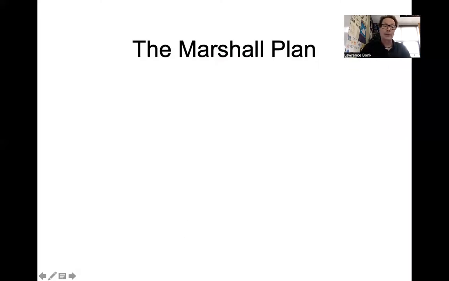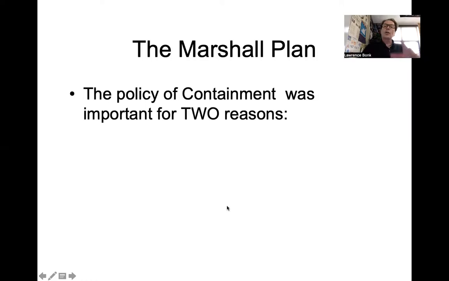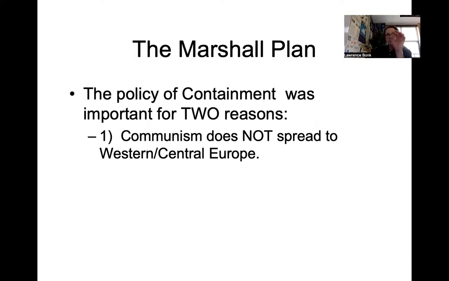All right, go back to the previous page. Now we're going to go back to my direct instructional notes. So once again, I just want to summarize the policy of containment, and then we're going to get into the Marshall Plan. The policy of containment, which is based upon George F. Kennan's long telegram, 1946, was important, and I'm going to give you guys 2 reasons why. Number one, here's the good news. Kennan again provided clarity to the American leadership, especially our first Cold War president, Harry Truman, who was baffled by the behavior of Joseph Stalin and the Soviet Union.